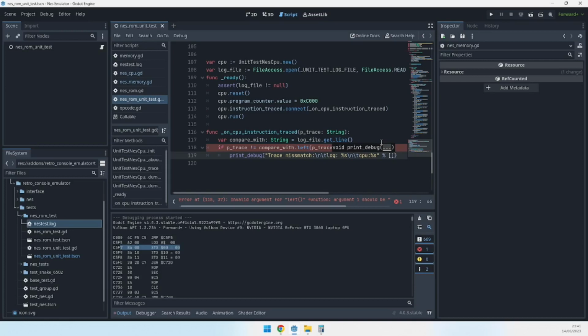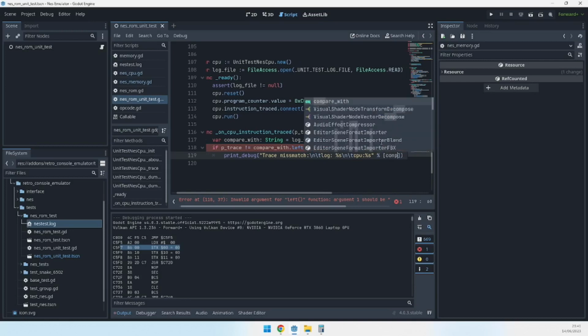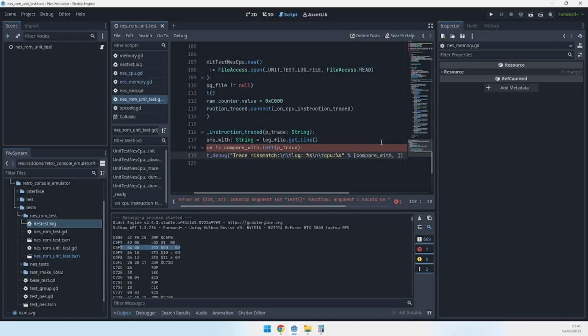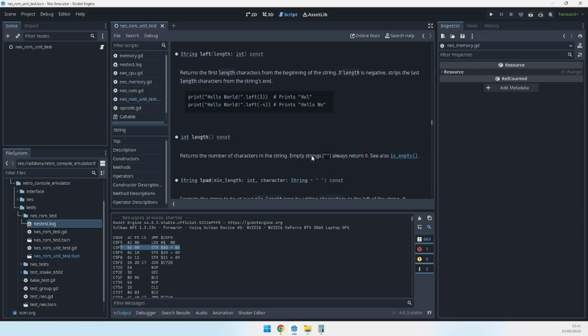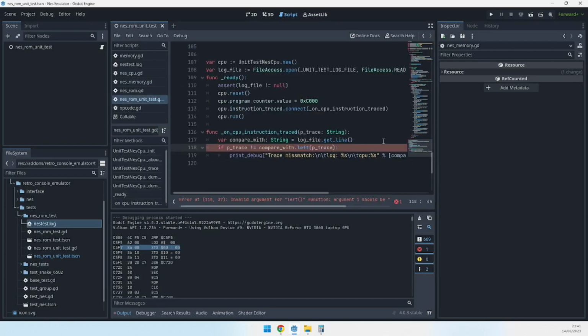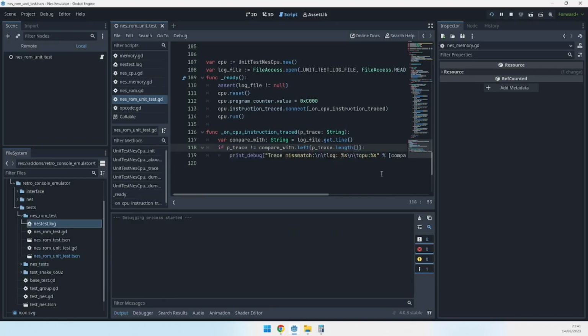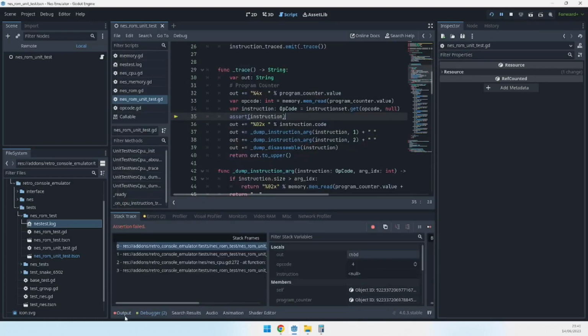Now we are going to pass first the compare with, and second the ptrace. So left makes what? Oh, right, it's ptrace length, not ptrace. Okay.